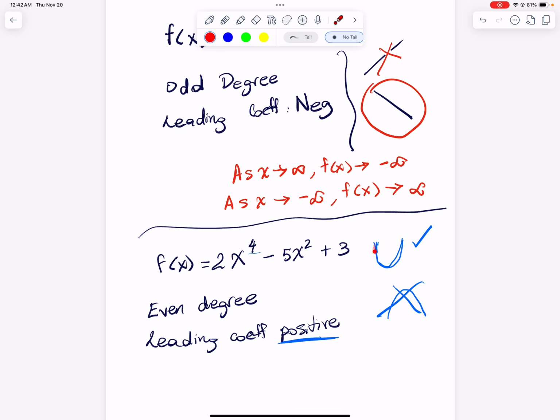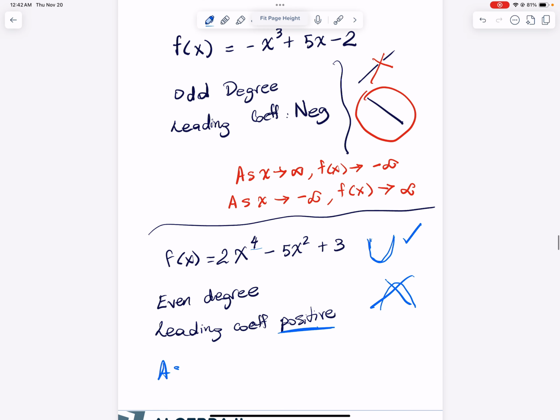All right, so now looking at that general shape here, again, remember there will be turning points because it's a quartic and not a quadratic, but looking at our overall shape, we see that as x approaches positive infinity, f of x approaches positive infinity as well. And as x approaches negative infinity, f of x still approaches positive infinity.